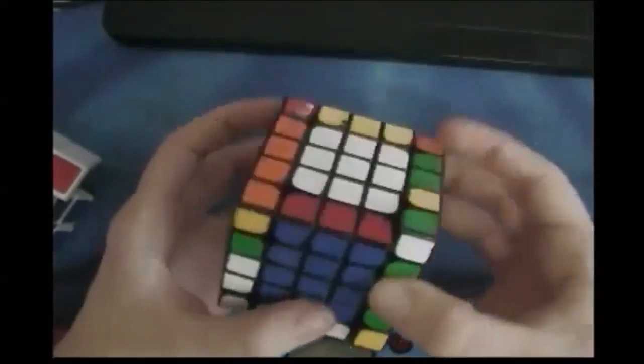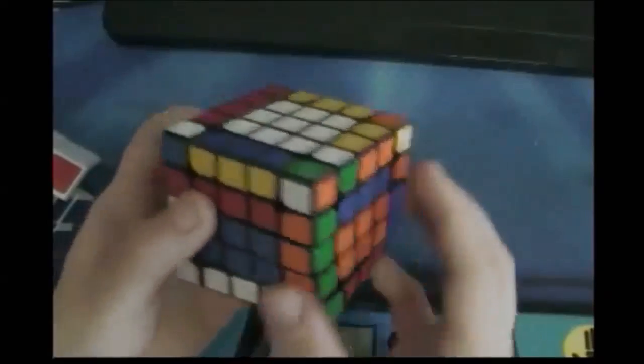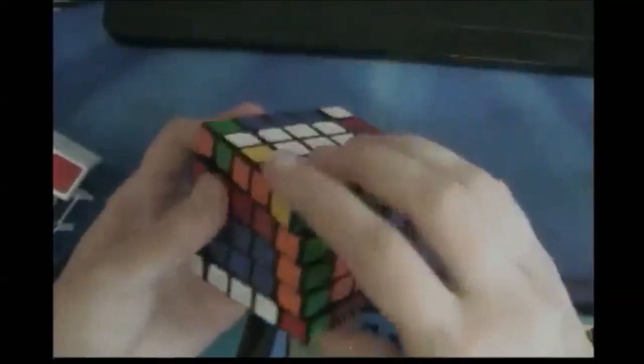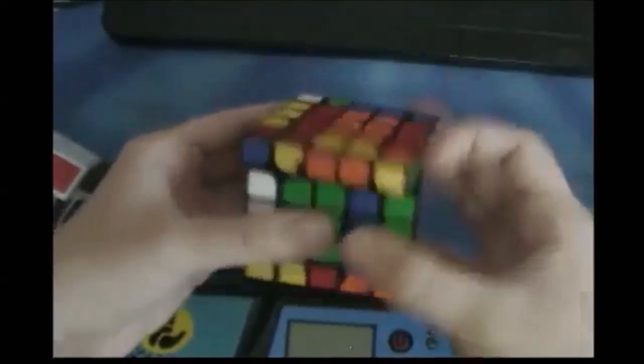Then at this point I'd probably flip these over. I'd move them into place, and put these in to replace it, and then just stay in the last 2 edge case.